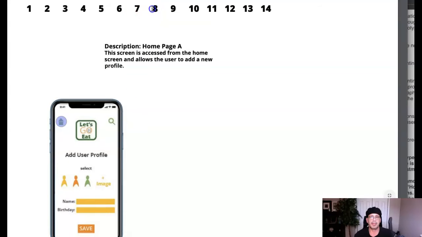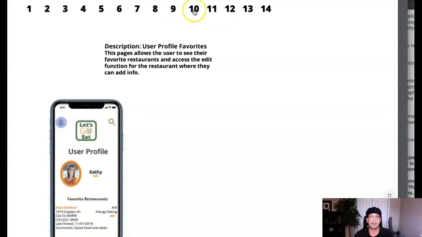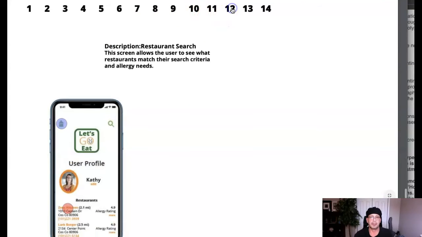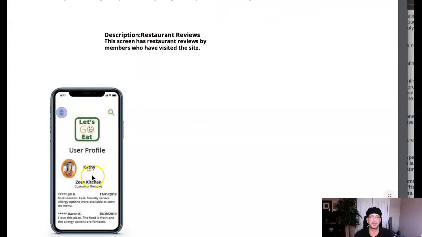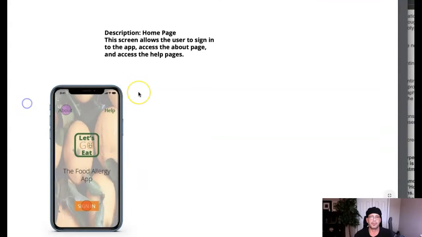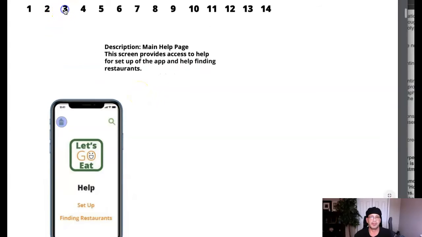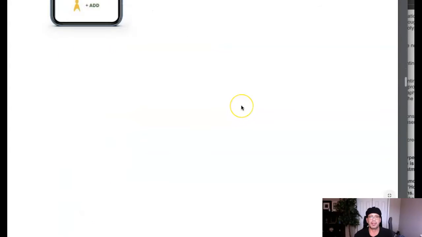So we don't have that page, 6, 7, we have that page. 9 isn't in there. 10 isn't in there. 11 isn't in there. 12, 13, and 14 are all back in there, or 14 isn't in there. Then we have from page 1, the About page is in there. This page isn't in there. Neither are these. You see what I'm saying? So you only have a couple of pages linked together.